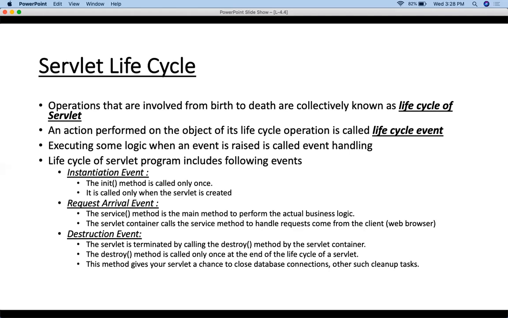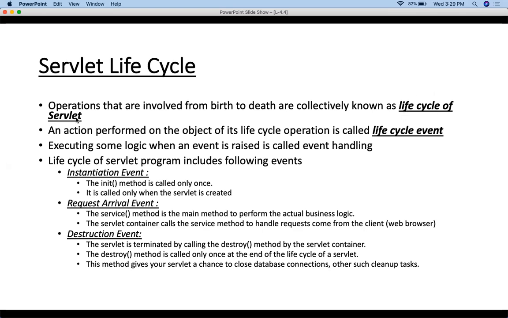This topic usually comes in the theory exam, so it is very important. For you to understand what to write in the exam, make sure you remember that the init and destroy methods are called only one time in the life cycle of a particular servlet.